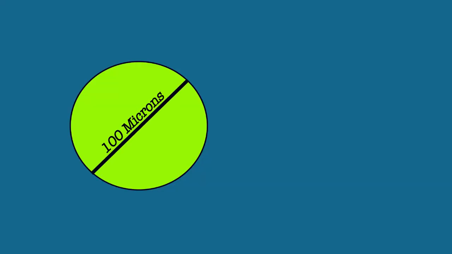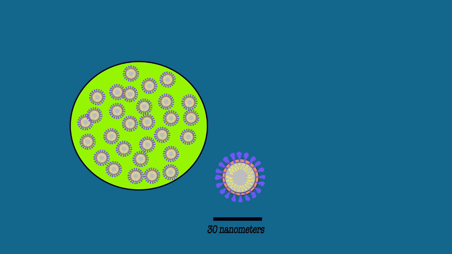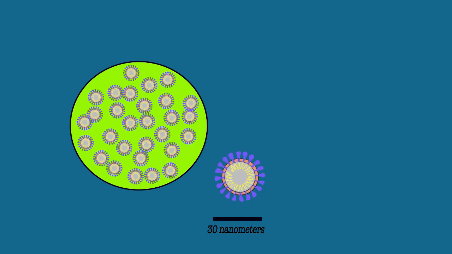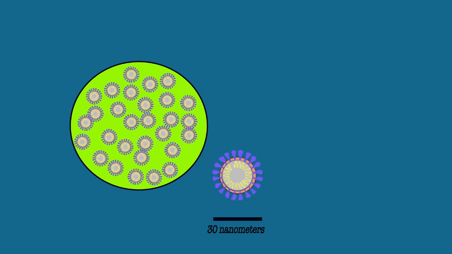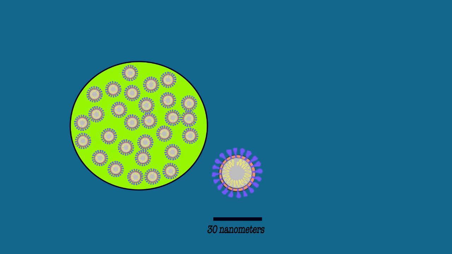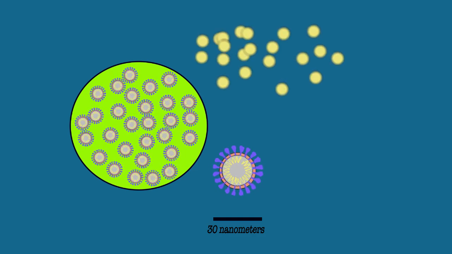Well, so if a droplet is, let's say it's 100 microns in diameter and the SARS-CoV-2 virus is about 30 nanometers in diameter, you could fit a lot of these viruses into that big droplet. And when you fit a lot of these viruses, there can be many more of them that are infectious in that droplet. They can have some sort of environmental protections in that droplet because it's slower to evaporate as well.